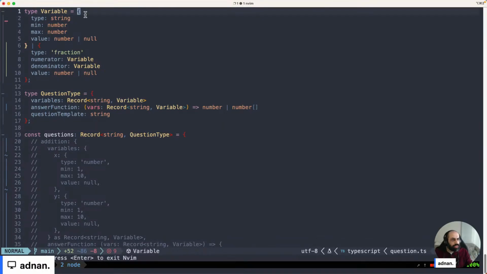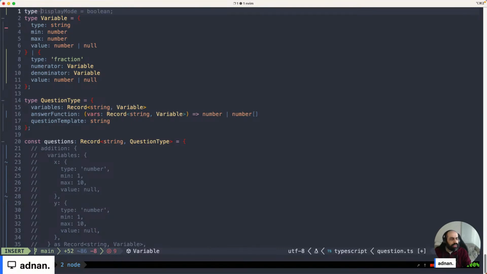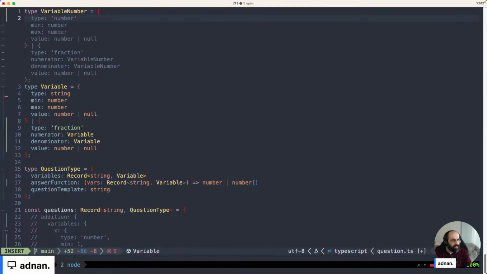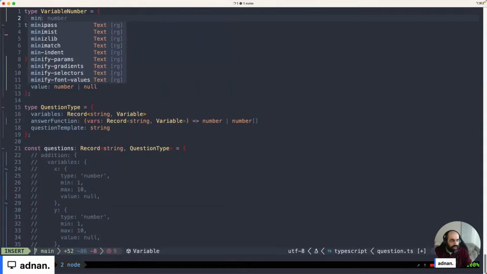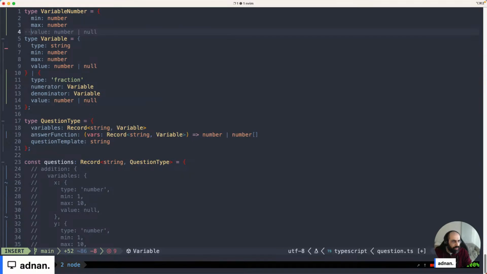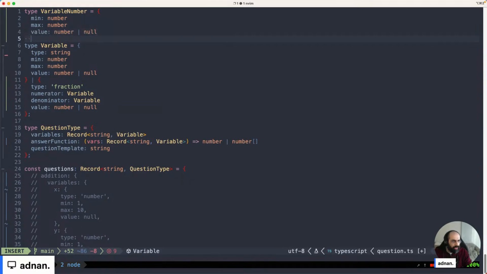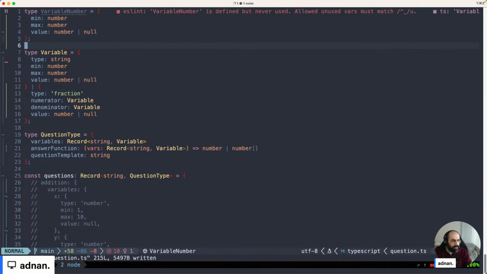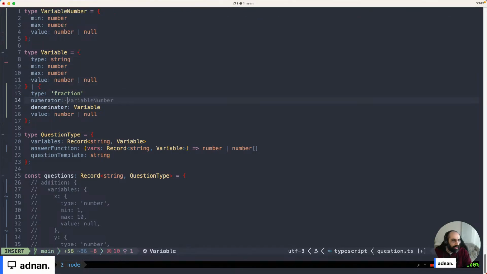So maybe I can actually do this separately. Type variable number, because I want to simplify some of these things. So I don't need type here because variable number is a type on its own. It'll have a min number and a max number and a value, just that. And we know that here, this is not just another variable, it's a variable number.